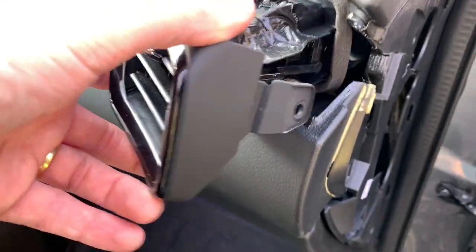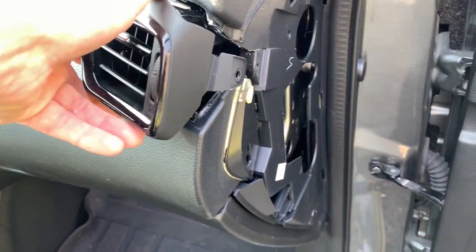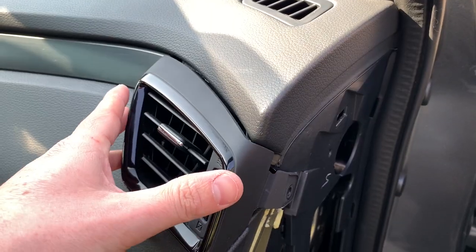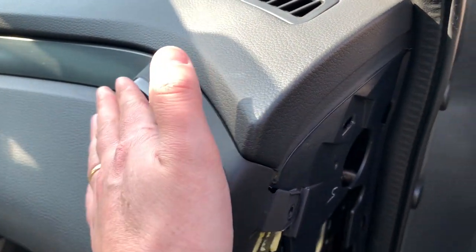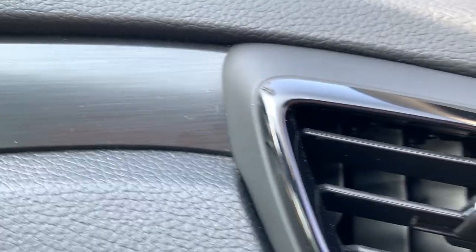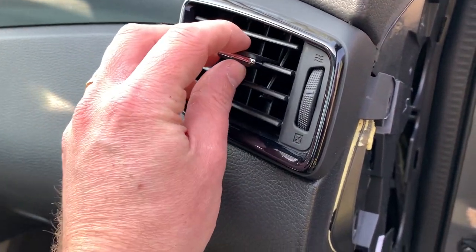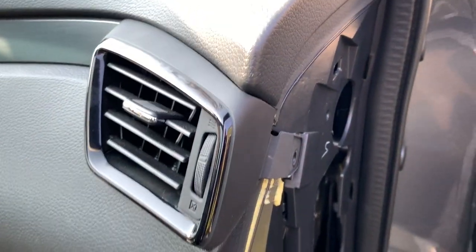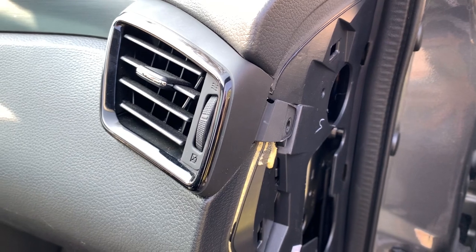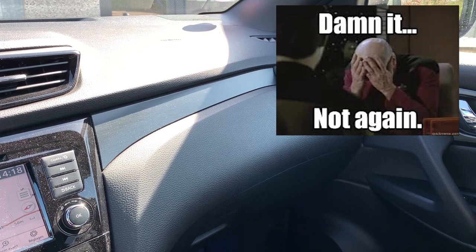I think those are the only parts that are in contact, and if it works, all the credits go to Cars versus Cars. Let's try this solution first — I'll just gently slide it back in place. As you can see there's nothing visible about the tape I just installed. Just close it up now and we will do a test drive to see if it worked. So the trick with the tape didn't work — I still have this rattle noise coming from that zone.